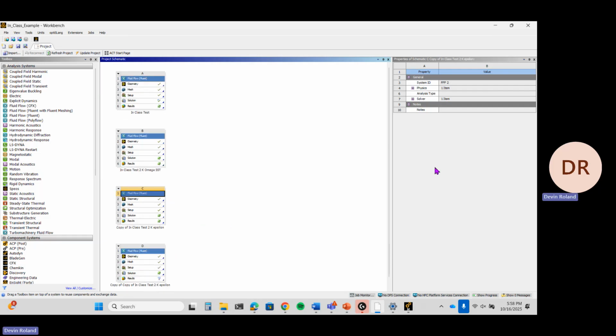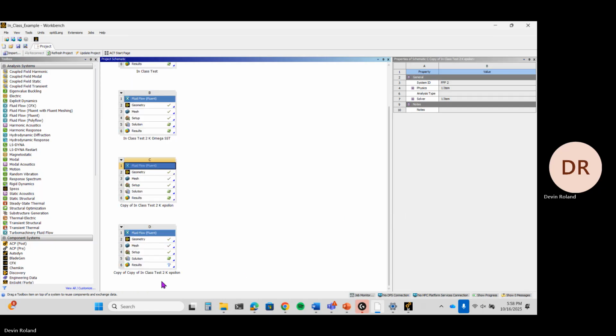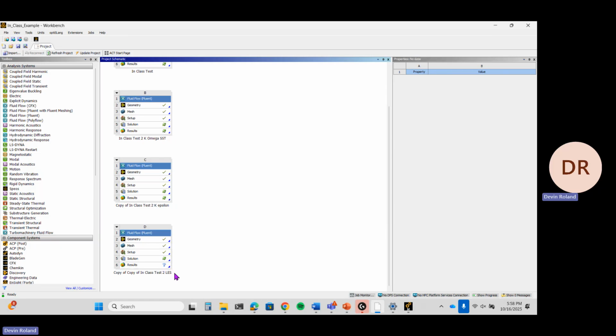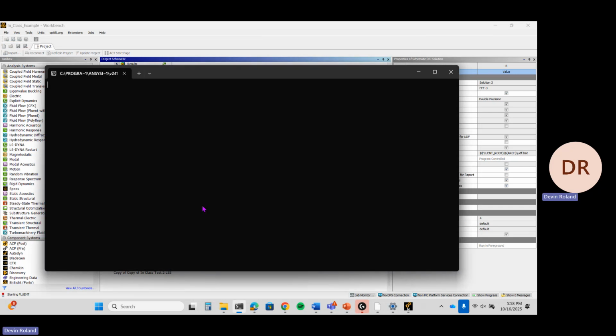All right, perfect. I'm going to rename this one LES. And again, open up the solution. Setup and solution both take you to Fluent.